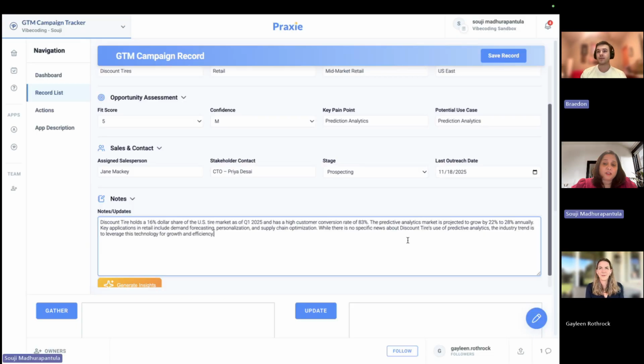But I also like that it went into the industry trends to say that this is something this company is not thinking about, but in general the retail industry is looking at as a way to grow, which is what we want to pitch to the customer: the insight of what their competition is doing and that they should do.